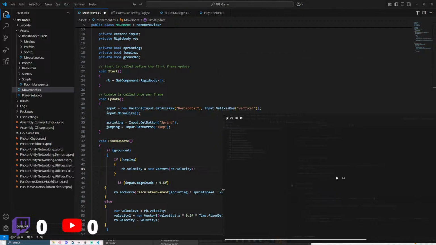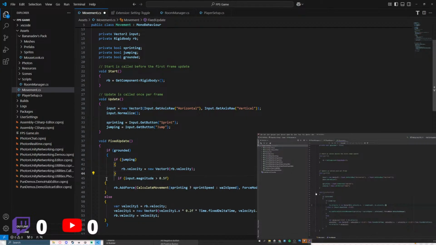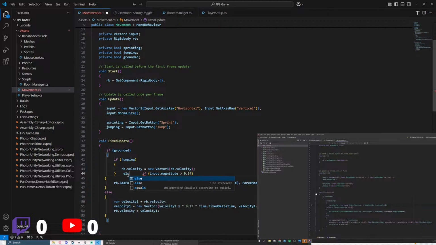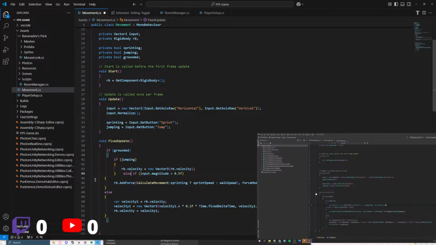Give me a couple of seconds. I finally figured it out. I'm just an idiot. I still didn't do the else statement. Did not want to do that because it actually creates its own else.